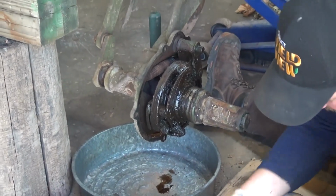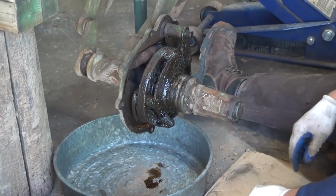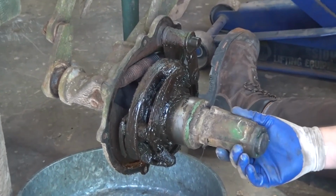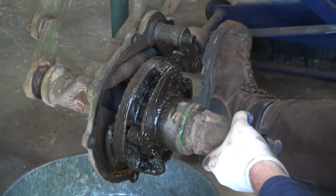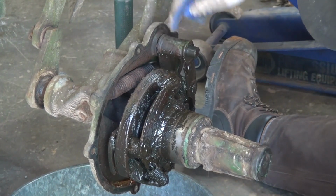Based on the bolts, they appear unadulterated. I'm going to surmise that this clutch hasn't been apart since it left the plow works sometime in the 50s. So, now that we've got this in place, it kind of shows you how the clutch works. Your clutch lever is attached to this arm here.